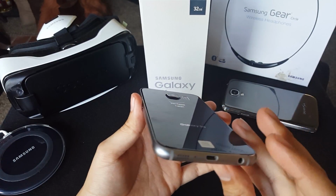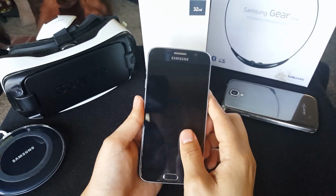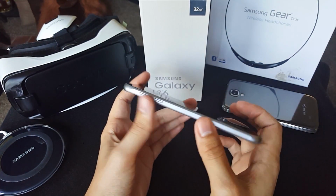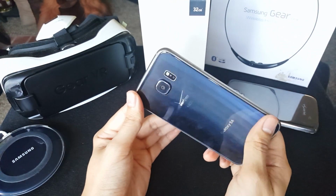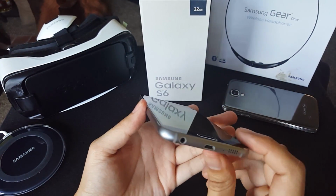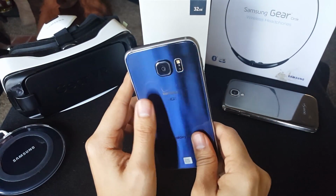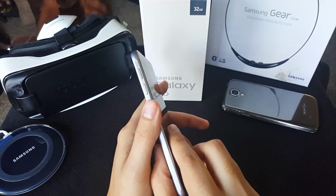Some things that this phone was knocked for was because you couldn't upgrade its memory. So if you bought the 32 gigabytes, you stayed with 32 gigabytes. This phone came with other variants, the 64 and 128 gigabyte versions. But the one I have here is the 32. I couldn't upgrade its memory, so I got what I got. But 32 gigabytes for me is perfect.